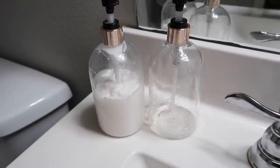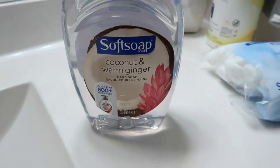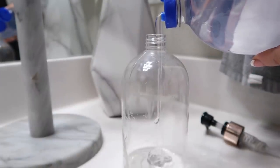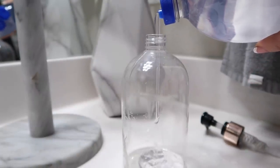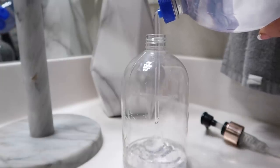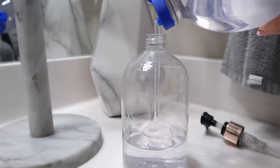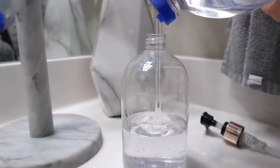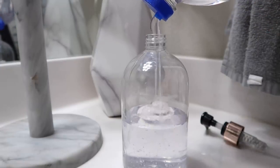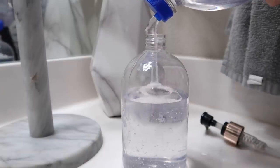I don't know if anybody else is going through soap like crazy. We've always been good hand washers in our house but I'm doing it even more now, especially with moving and having different people in the house. I'm going to go ahead and fill this bottle up - I just bought something from Target. I normally like Method and different things, but I bought this Softsoap and just a huge refill. I love it clear - I don't like a lot of color, so if I can find a good clear soap I'm super happy.